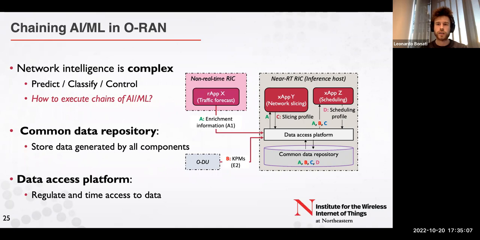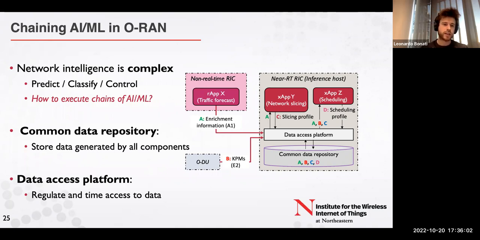So for example, to the xApps or to our other components. And based on what each xApp needs, so based on what kind of data each xApp needs. So for example, the xApp Y that controls the network slicing functionality would need some data on the actual slices of the network. So the data access platform would send some data regarding these slicing functionalities to the xApp, and then the xApp based on this will perform some control on the slicing profile and send back this as data to be stored in our common data repository. Or again, the xApp Z, which is controlling scheduling, needs to know some data relevant to the scheduling operations of the network, and the data access platform will send this data to the actual xApp.